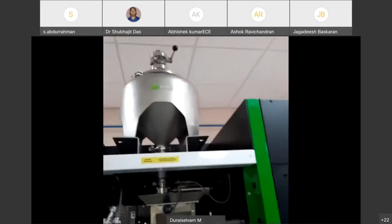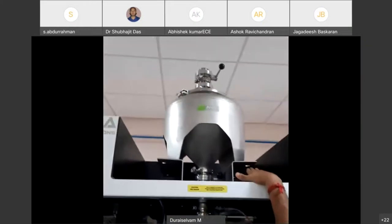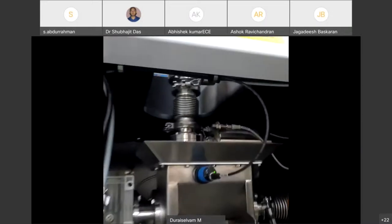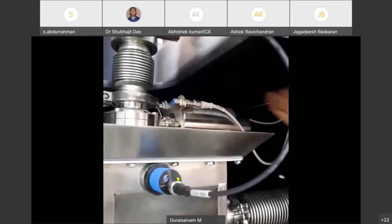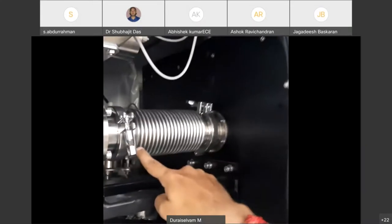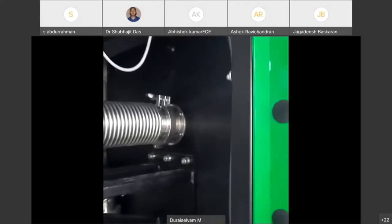So this is your process chamber. As I already mentioned, this is a powder based process. This is called a silo, wherein we load the powder, and manual valves are provided to allow the powder to come inside. If we open the valve over here and then the valve is opened pneumatically from the print controller, powder will be collected here. The next step is to drive the screw feeder, an arrangement used to bring the powder onto the recoater on the right side.